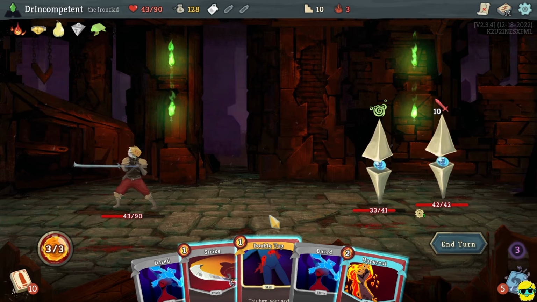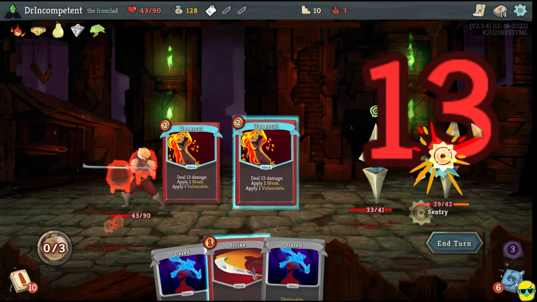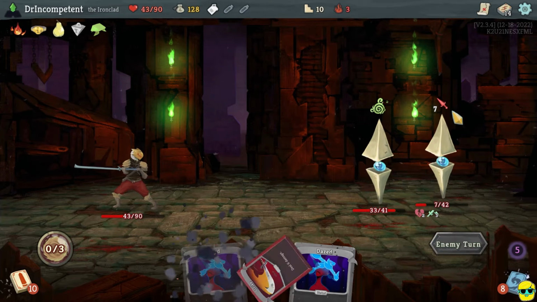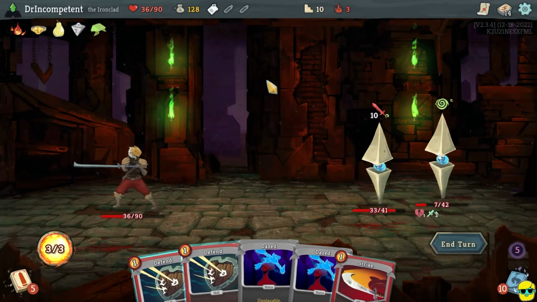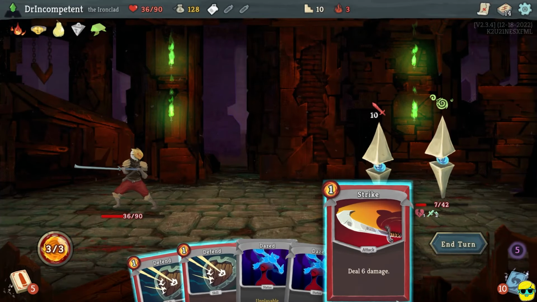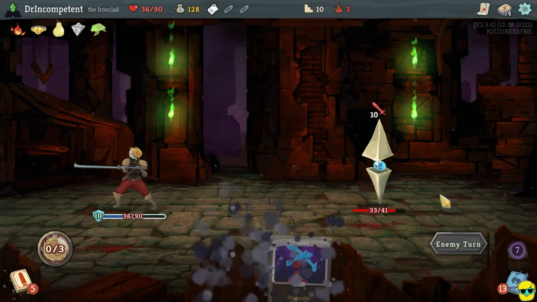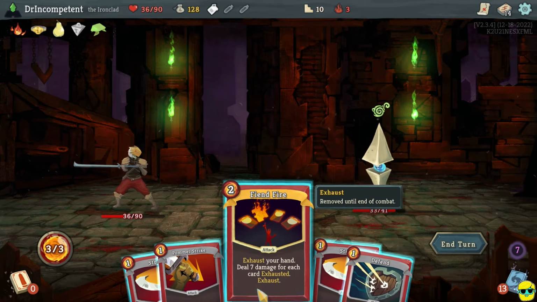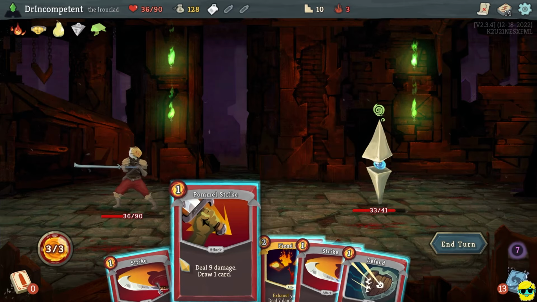I have no block cards anyway, so we're just going to double tap Uppercut on this guy. Almost kill him. This is why we rested. We're getting beat up a little bit, but we're going to clear these guys out. So this will kill this guy, and then we just fully block right here. What we're hoping to do is draw like a Fiend Fire. This is 7 for each card. It's no good here. We somehow didn't draw any dazed cards, which is good.